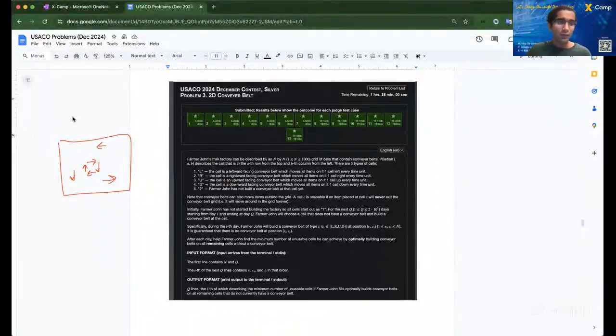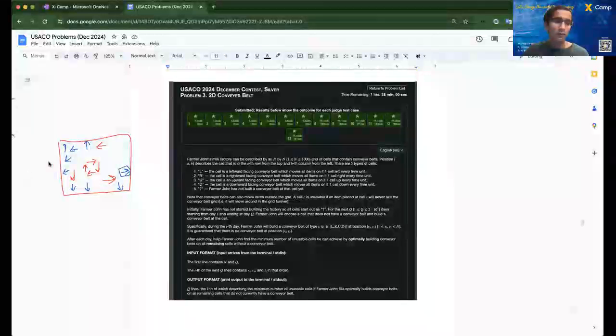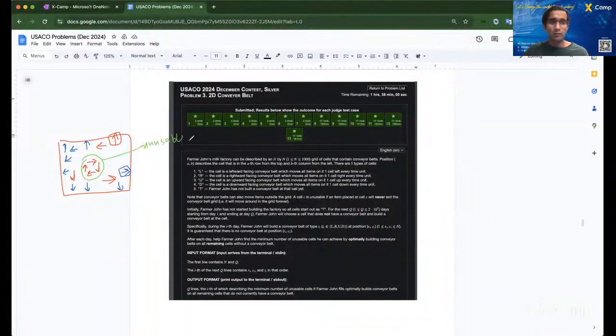So for example, they're just considering you have these conveyor belts, and consider adding new conveyor belts to it, however you want. So a cell is usable if you can leave it, right? So this cell here is usable. If this was also a conveyor belt in the beginning, this cell is also usable. And these cells here are unusable, right?